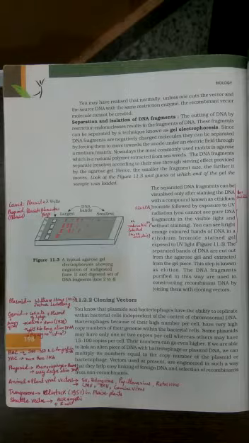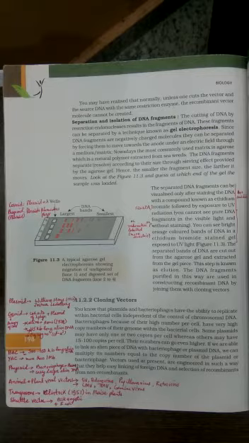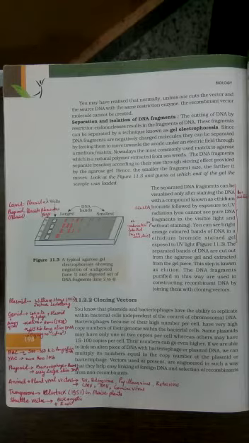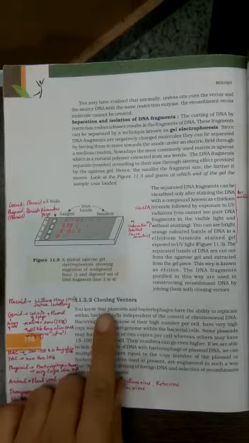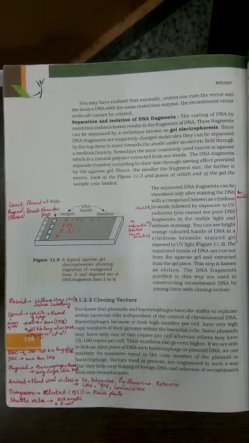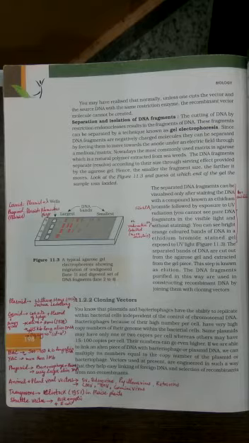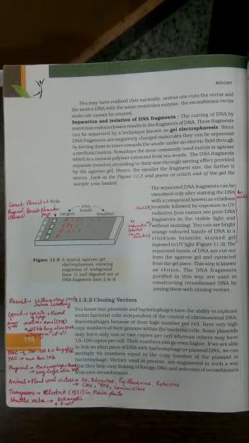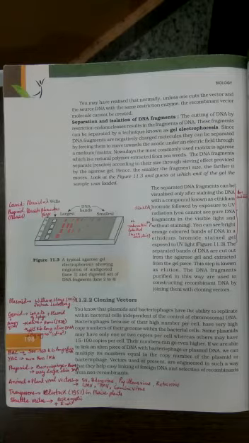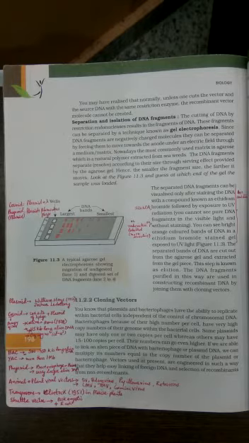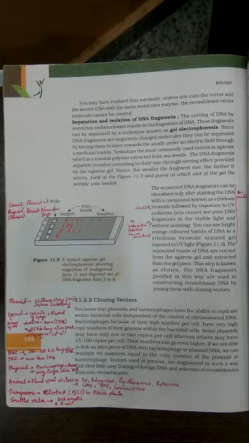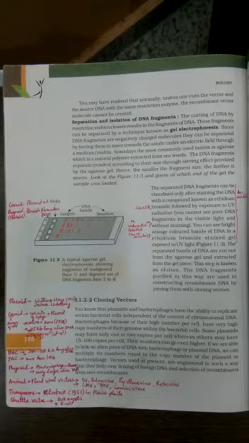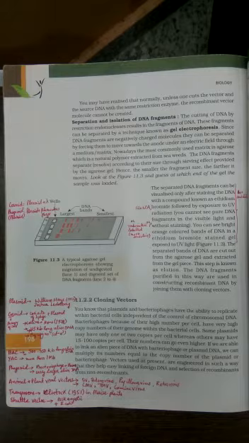We learned that a cloning vector can be defined as a DNA segment which carries the gene of interest and also carries the origin of replication so that it can cause copy making. This DNA, called rDNA because we have modified it, has to be shifted into the host organism. That's why it's called a cloning vector or vehicle DNA or carrier DNA, able to carry foreign DNA segments and introduce them inside the host, not just introduce but also make copies.